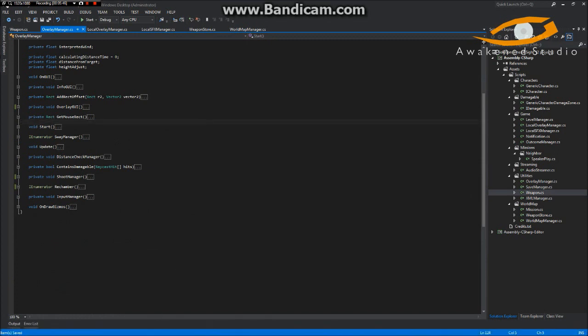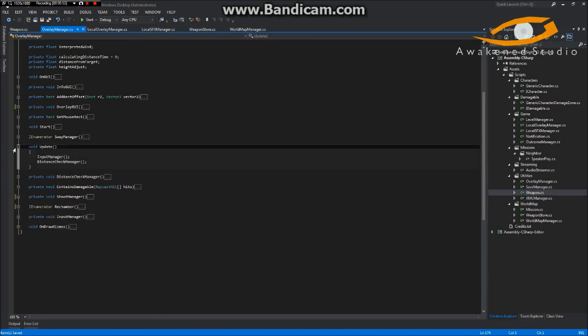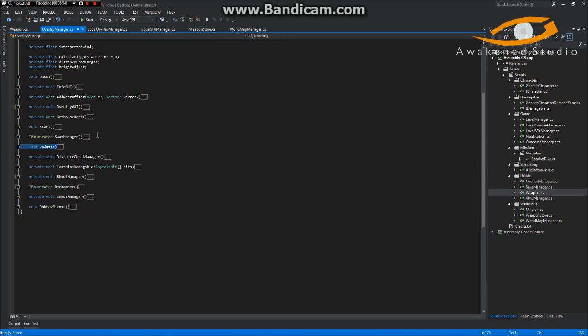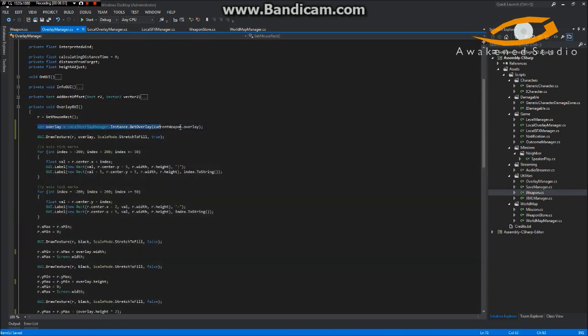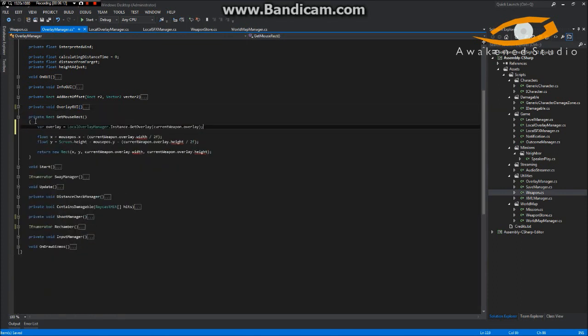The next error is on line 119, which is way before the update function. I'm not sure what I was thinking there, but here we have the current weapon dot overlay dot width. We're gonna go ahead and do the same thing here, where we grab this overlay, and we're gonna go ahead and just remove current weapon.